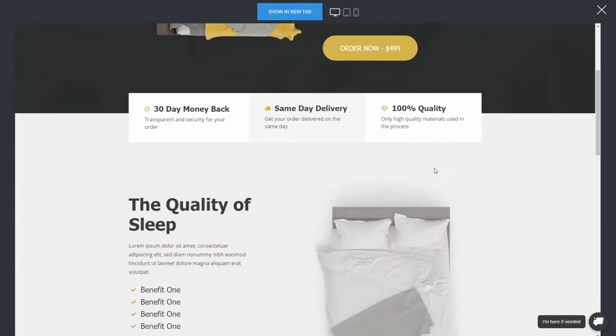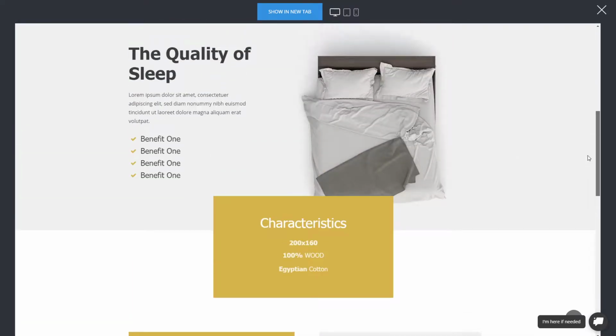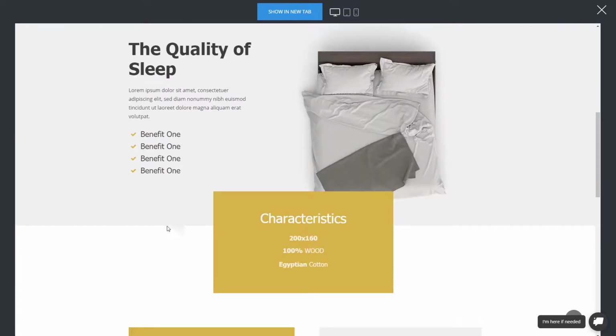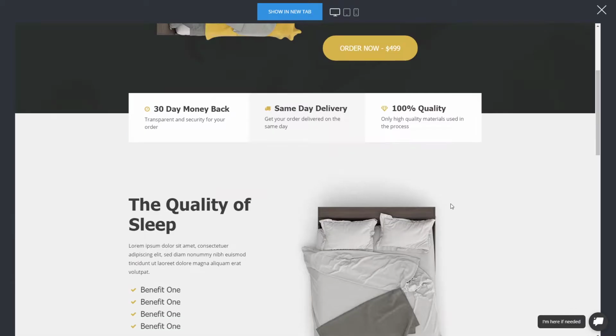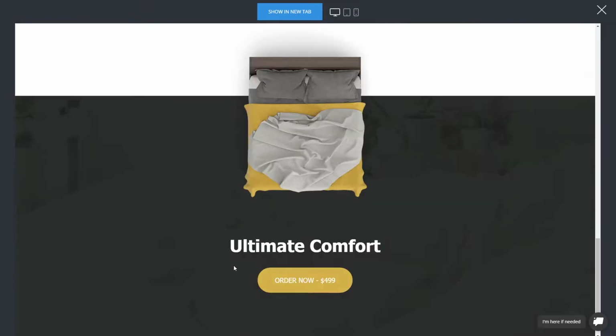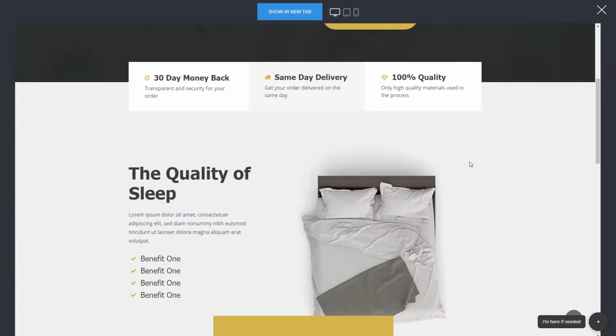Now this is the landing page. We have some animations that are coming from up, from down, from the left side, and as you can see, the customer sees a lot of information about the product, the pricing. Maybe you can have some kind of a gallery if you wish, or a video showcasing the product. It really depends what kind of information you have. So you can show it on this page, and this will try to convince the person that this is what they're looking for. As you can see, no distractions, no headers, no footers with anything that can lead them outside of the sales funnel. It's all about this product.